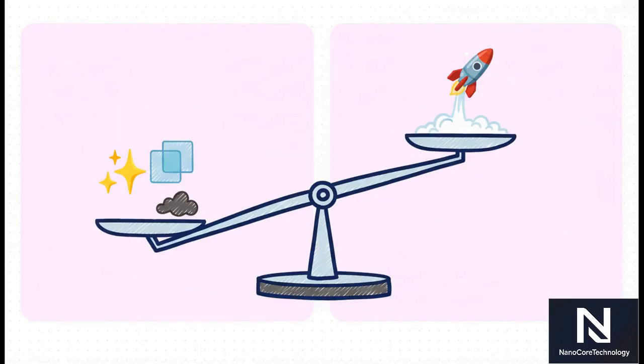So here's the deal. It's a straight-up trade-off. You can have all the bells and whistles, the animations, the shadows, the transparency, or you can have raw performance. By choosing Adjust for Best Performance, you're basically telling Windows, hey, stop trying to look pretty and just be fast. It might look a little more basic, but trust me, your system will feel so much snappier.